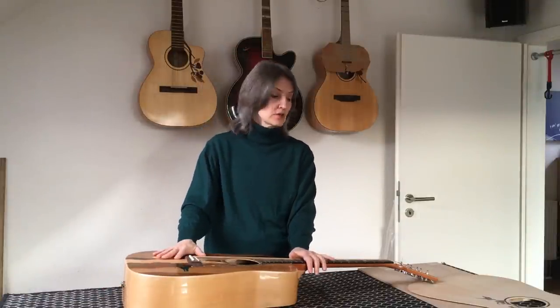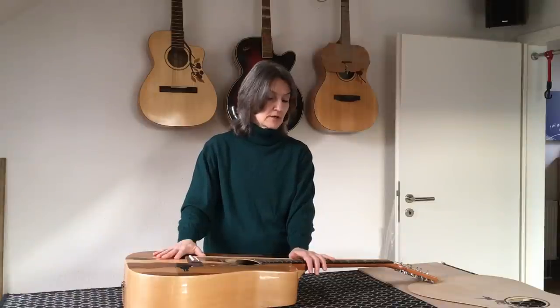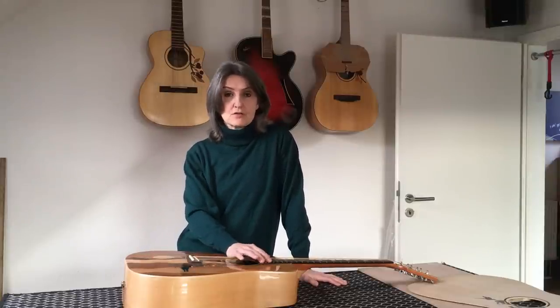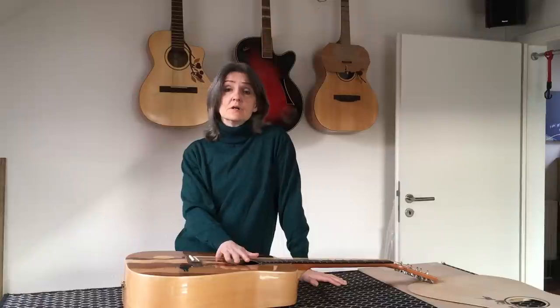And this one I will give to a refugee girl from Ukraine who will start out at our school in January. And she said that she wanted to learn how to play the guitar, but I assume due to her flight from Ukraine, she doesn't have any. So I will give her this guitar. She doesn't know about that.